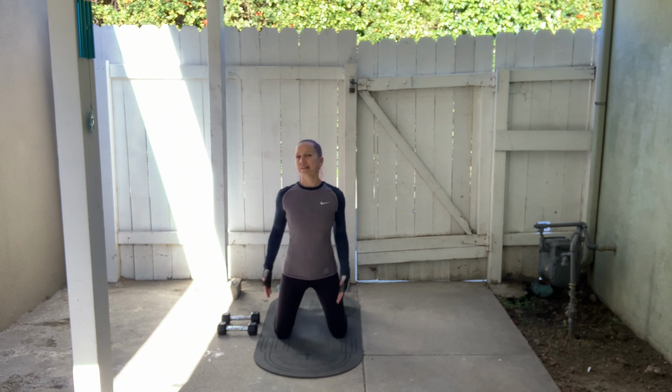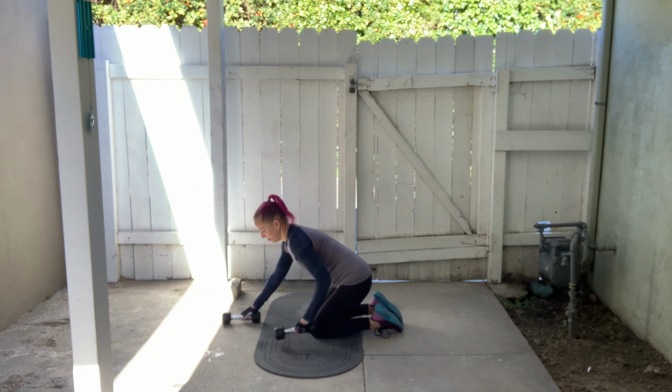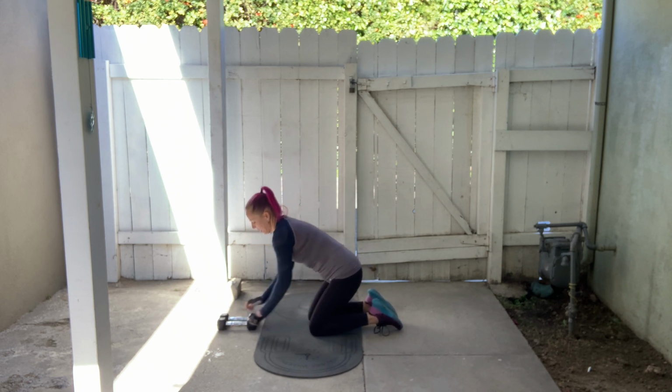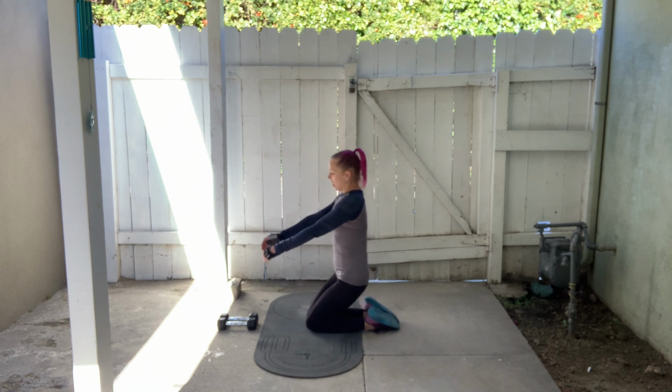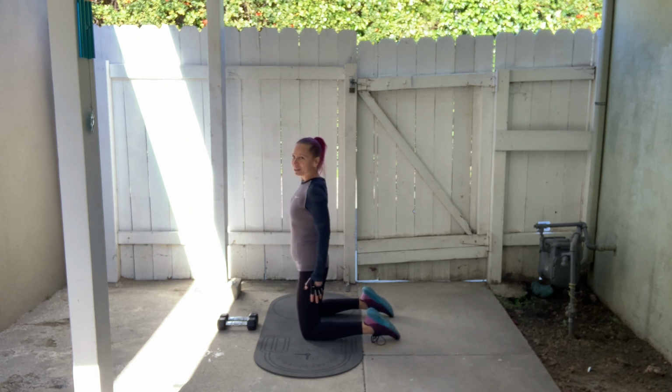If you have your knees a little wider, it'll make the exercise a little bit easier. This is also going to depend on how flexible your hips are. I happen to have very flexible hips. So for me, this exercise is not challenging in that aspect, not challenging as far as having my knees together. I can still sink all the way down. You may or may not be able to get your booty all the way down onto your feet.